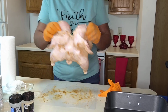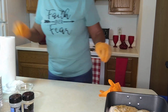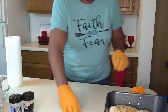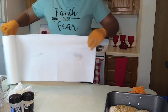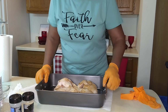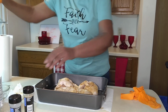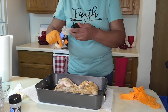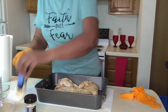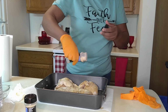Okay, so there we have our chicken. We'll place it in our roasting pan like so. I'm going to remove this. And here we go. Do a little tightening up. Like so. And put our pan here. Now, if you feel that you might need to put a few more seasonings on the outside, you can do that. I'm going to remove this glove. And it's onion powder. So I'm just going to sprinkle like so, lightly. Get more garlic powder. Sprinkle lightly.